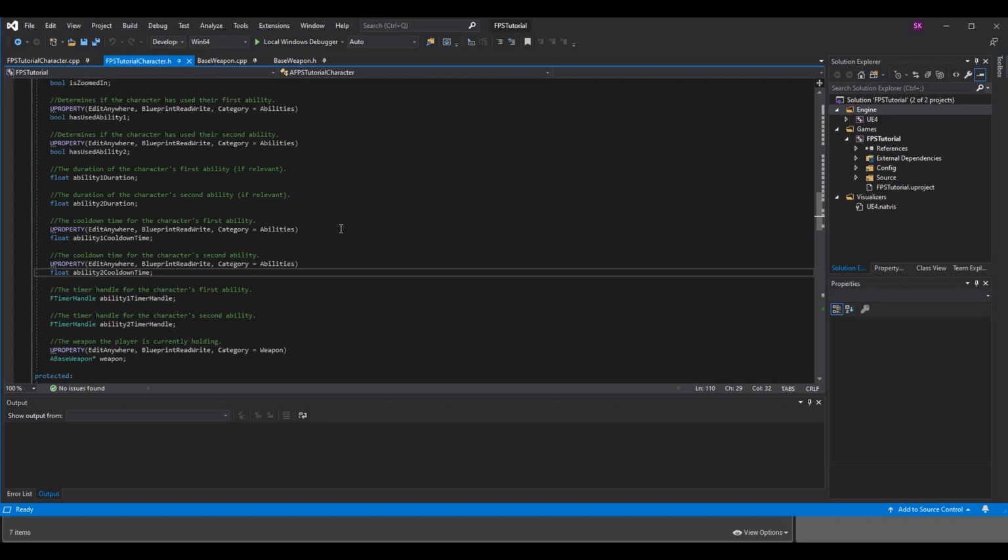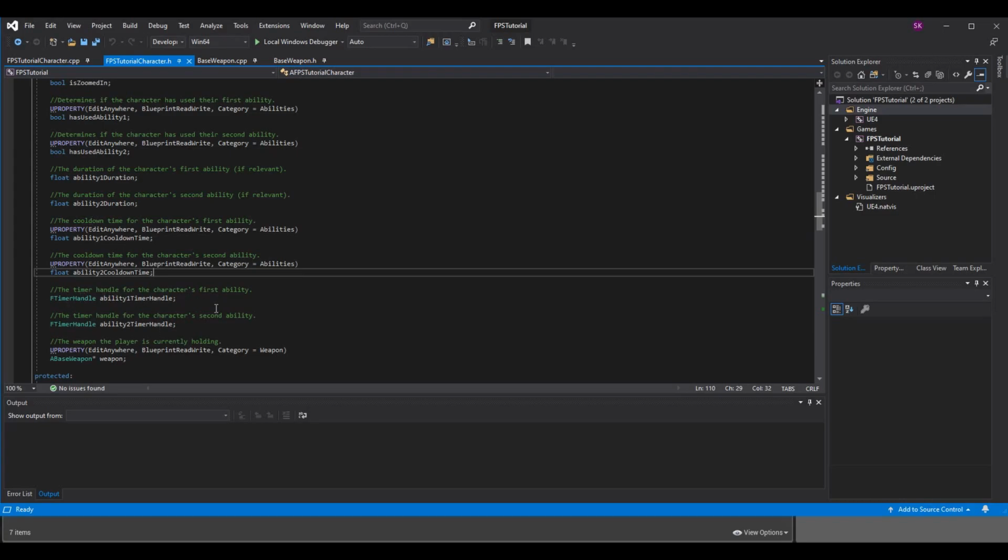That allows you to give it a designated time, and then it will call a function. This is extremely useful, because all we have to do is, okay, the duration has run out, then we set the function to trigger our cooldown time to decrease, vice versa, things like that. So this FTimerHandle makes it a lot easier.